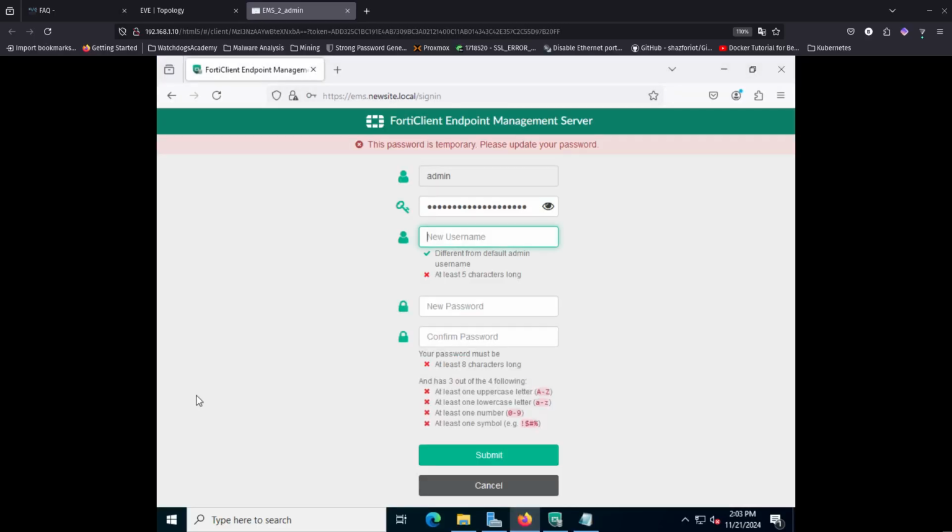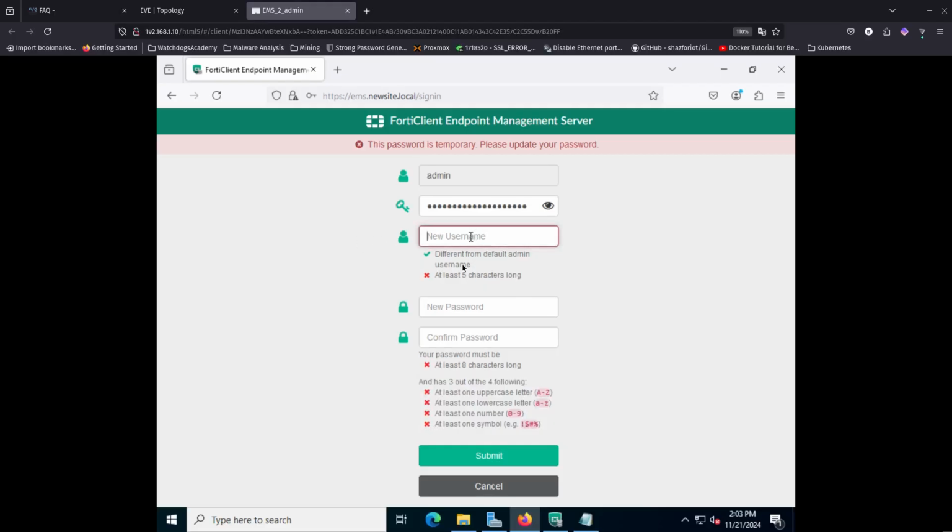Also, one thing: to be able to run that password recovery.exe, you must have administrator level permission for the SQL to run the password recovery.exe. So if you don't have the administrator level for that server, it is not going to work, and you are going to get an error because it won't be able to modify the SQL database.